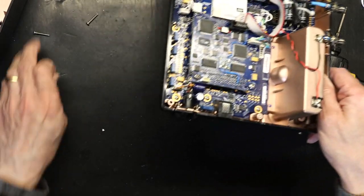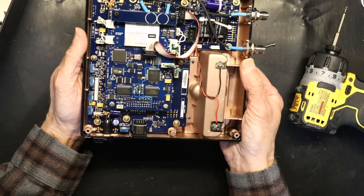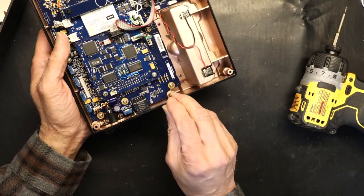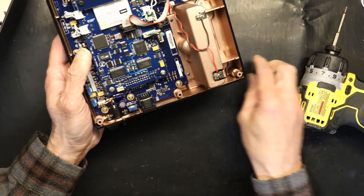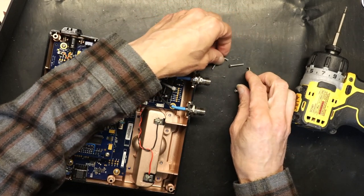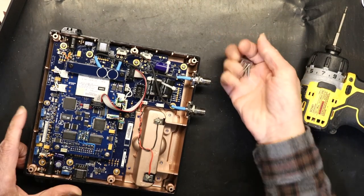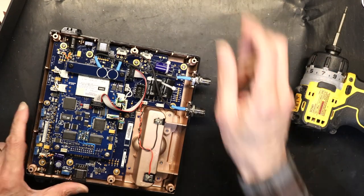6 screws fall out of the top. Make sure you have all 6 of them. This one hasn't fallen off yet. I'm going to push it out. There. So now I have all 6 screws, as you can see. 1, 2, 3, 4, 5, 6. All 6 screws are out. Leave the screws in a safe place. Do not lose the screws. We set it aside for now.